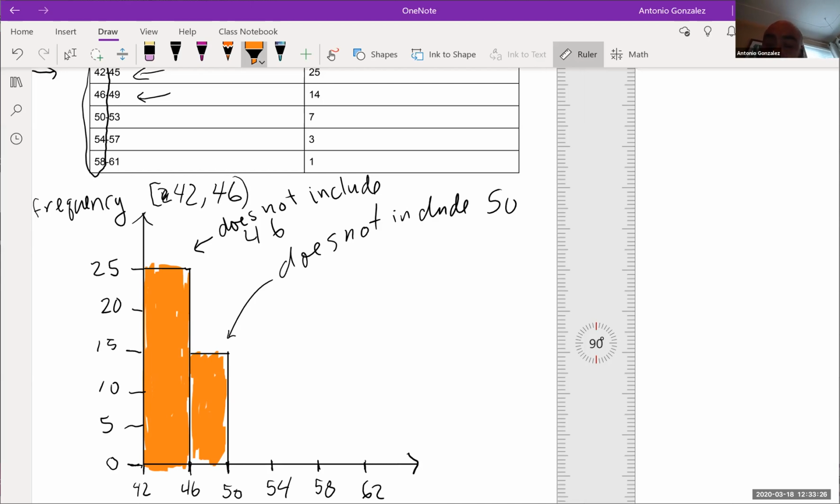Correct, yes. So there's no interval of 49. That also comes from the fact that our data is not continuous. We don't have values of, let's say, 49.5 or 49.75 or anything like that. If we somehow did have those values, then we would include them in those intervals, right here. But in this case, it's implied that we just don't have values like that.